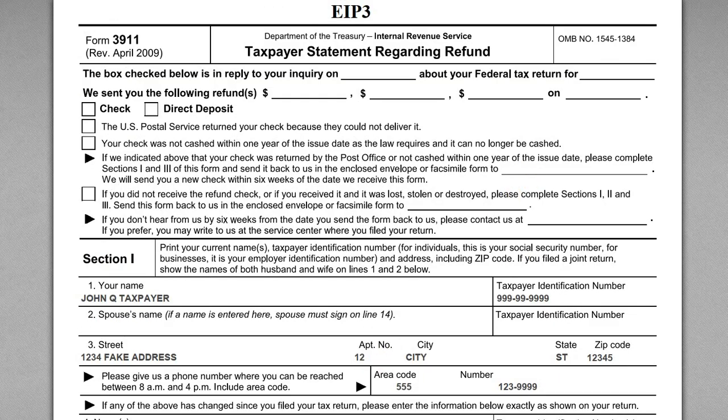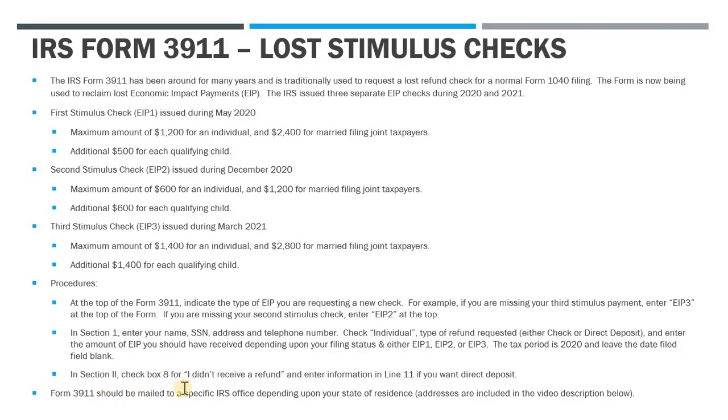So now, where do you mail this? Well, the IRS has specific mailing addresses depending on your state of residence. I've got in the description below all the addresses depending upon where you're a resident. So make sure you're mailing it to that appropriate address. Otherwise it just delays the processing time. I think if you mailed it to an address that wasn't the appropriate mailing address, it would still likely get processed, but it's going to take longer. So in order to avoid those headaches, just go ahead and mail it to the appropriate address depending on your residency, and then you should be all set.